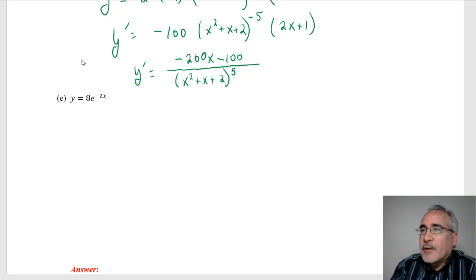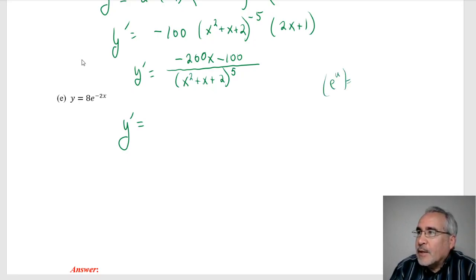Okay, so we take the derivative of y. So what we do is we take the derivative of e to a power. Okay, and where the inside is really up in the exponent itself is the inside part. So remember, e to the x, or say e to the u, when you take that derivative, it's e to the u. Again, with the chain rule times the derivative of u.